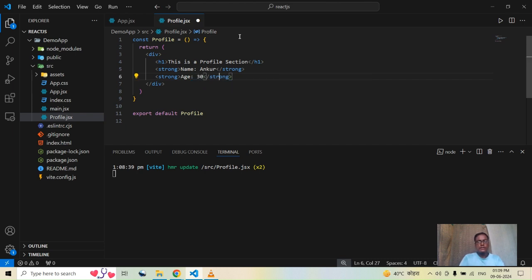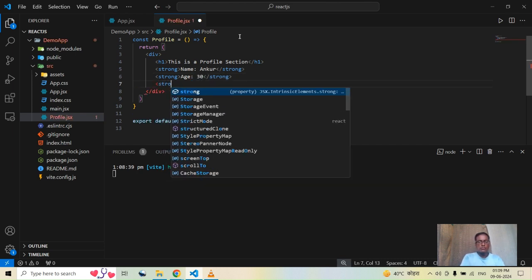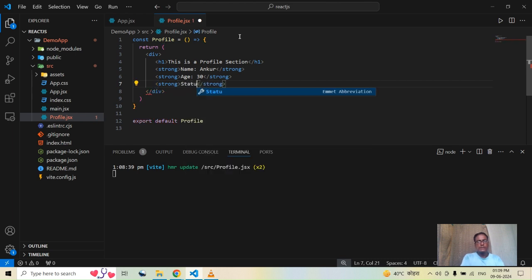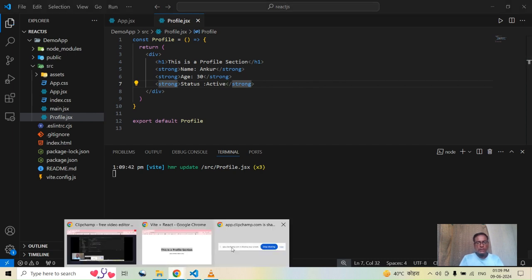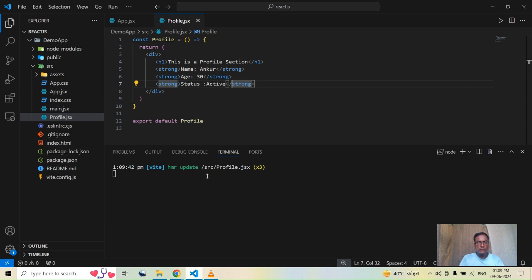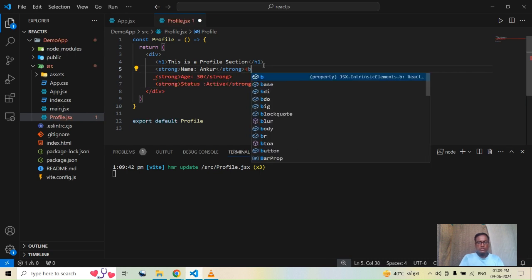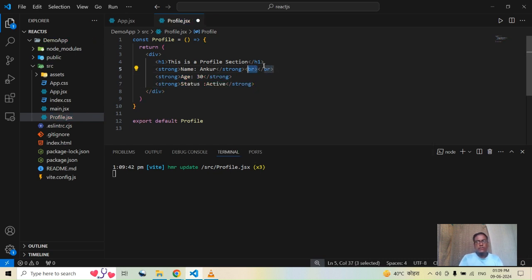I can take anything which I like. Maybe status. Okay, I'll only take three things to be covered in this component. Now let's see what is shown on our page. Hold on, I need to add a br so that it goes to a new line.